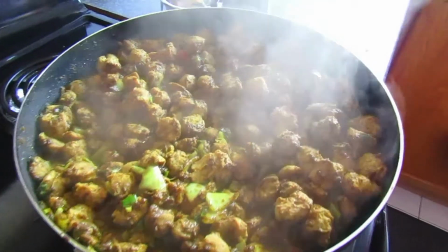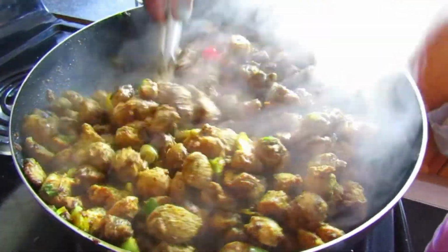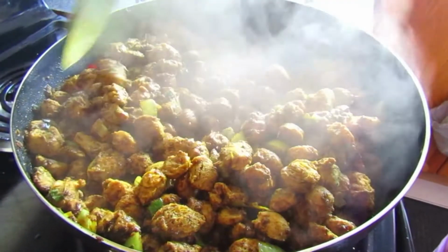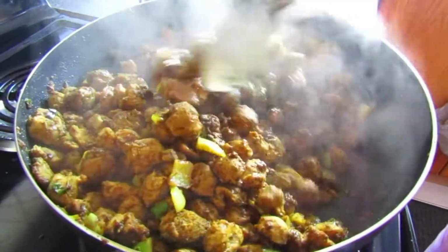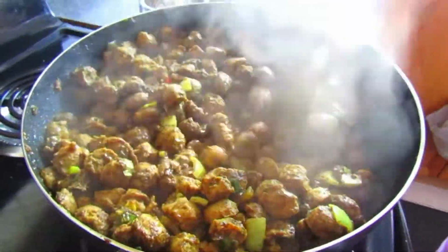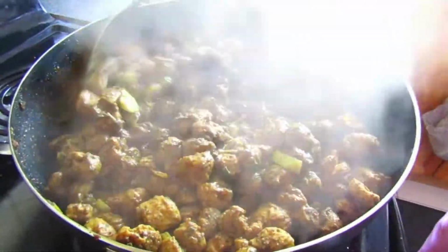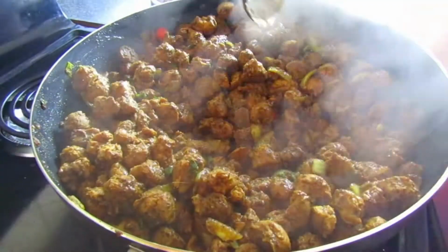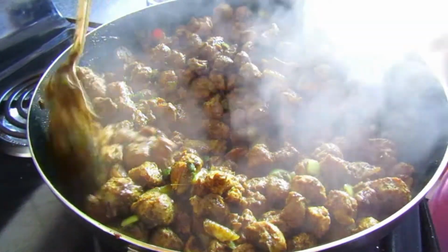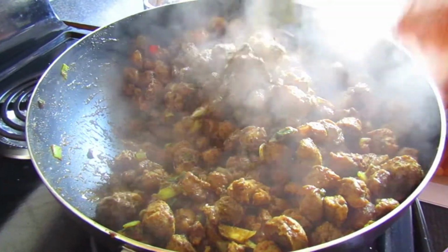Now it's been 5 minutes, and as you can see, the chunks now have a nice color to it, but you can also see that there's going to be a little bit of residual water at the bottom, and this is the water from the soaking that we did earlier with the chunks. So you want this water to dry down before you add any water to make your curry. And the amount of residual water that you see can help you determine how much longer you need to let this cook on its own and fry down.